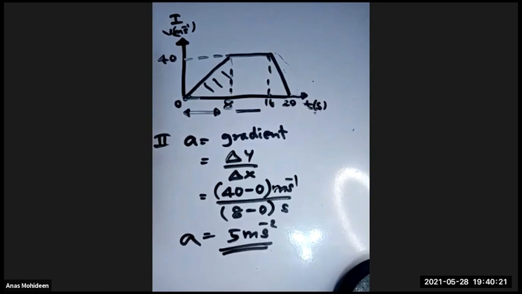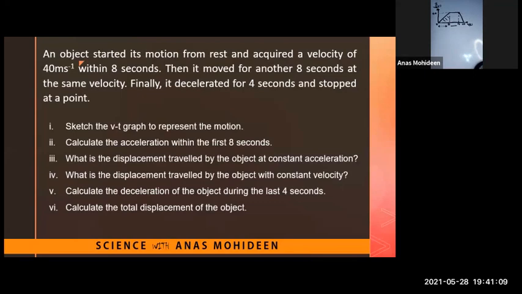When you come to the questions, if the question says to use the graph, definitely you have to use the second method. If you use the first method, you're not going to get marks. And if the question says use equations, you have to use the first method, not the second. If the question does not specify either method, you can use whichever method you like. So let me take the third question.